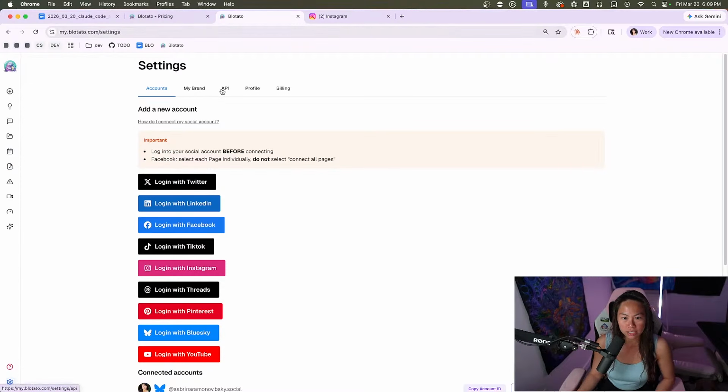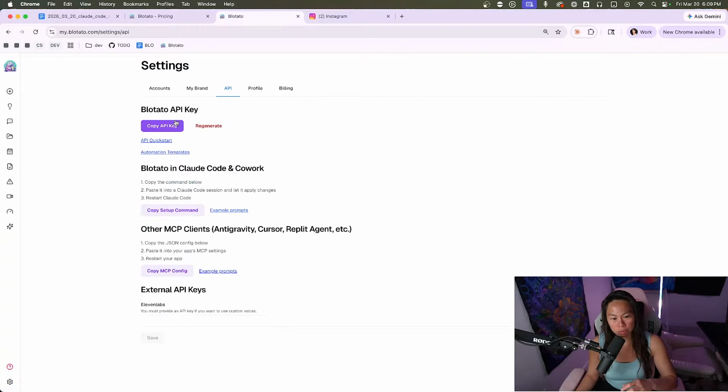Go to Settings, API. There'll be a big sign to generate an API key, so click that. It is a paid feature, by the way, because I'm trying to reduce spam. But if you're not happy for any reason, you can just click this orange button on the bottom right and get a refund. My AI bot will refund you, no questions asked, right?